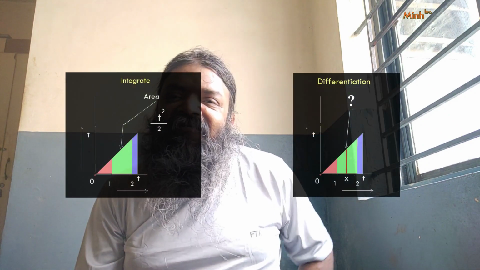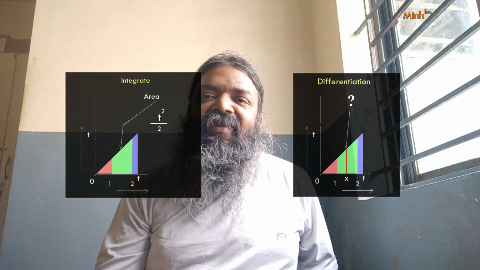Any day the collection is, in our equation, it's a triangle, so any day collection is T. So first day 1, second day 2, third day 3. So that T I have to get back from the T square by 2. So integration is, if T is the collection per day, then net collection is T square by 2. If net collection is T square by 2, what is the collection per day? That is differentiation. So the basic thing is integration. Obviously, anyone wants to collect, to add. No one wants to divide. Multiplication is a bigger form, another form is integration. Then differentiation is kind of another form of division.